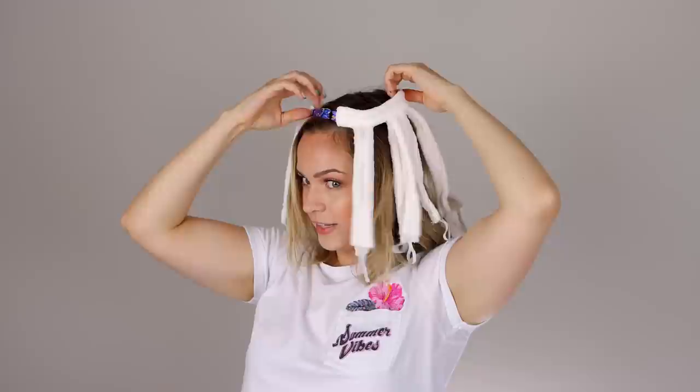I have not tried out the short one yet, so let's see. I know that last time when I used the one that Anna Laura just used, I was using things to make this as tight as possible. So I've got it all the way tight. And I think that works because you see that it sits like up here really high, which is what I want because I want the curls to start really high. And I want to create a little bit more of a wavy curl.